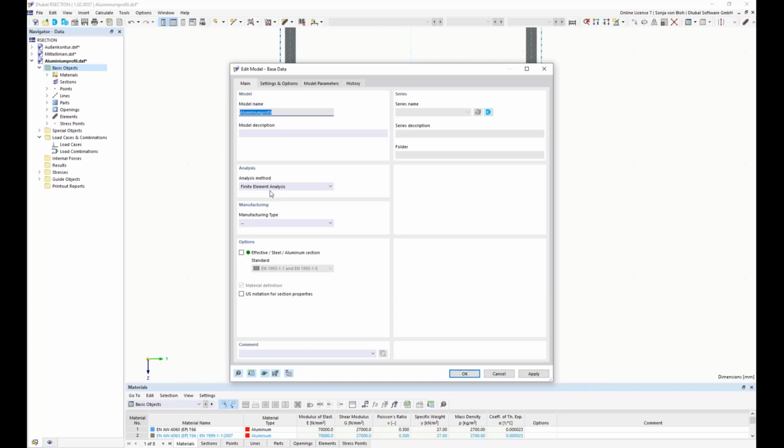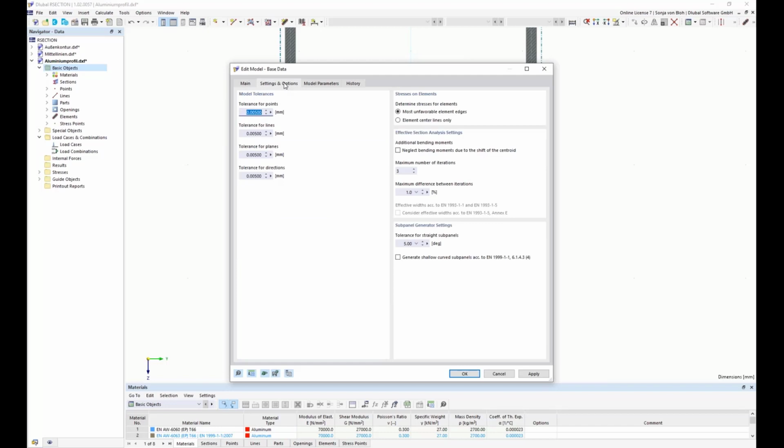I want to determine the effective cross-section, so I activate the checkbox Effective Section and I choose the Eurocode 9 standard. I want to neglect the additional bending moment due to the shift of the centroid, so I go to Tab Settings and Option, and then I activate the corresponding checkbox.